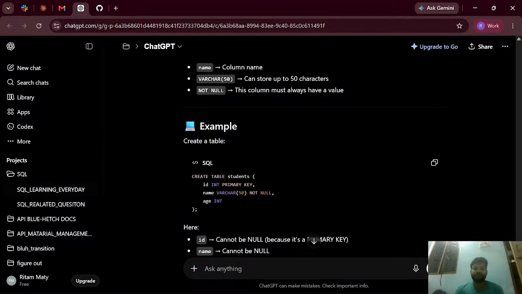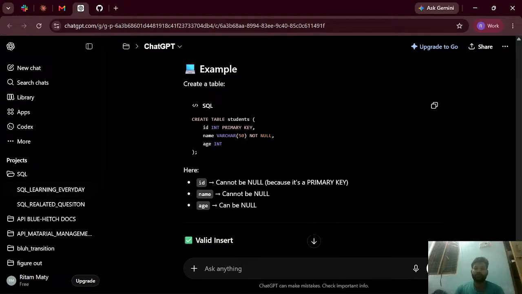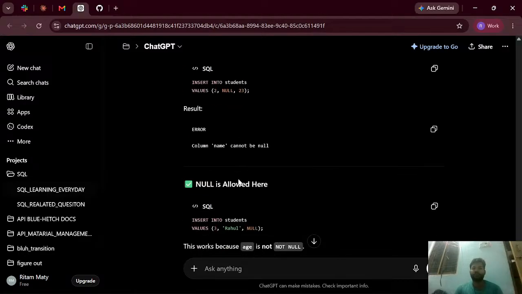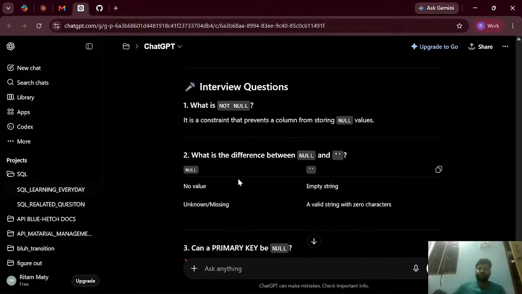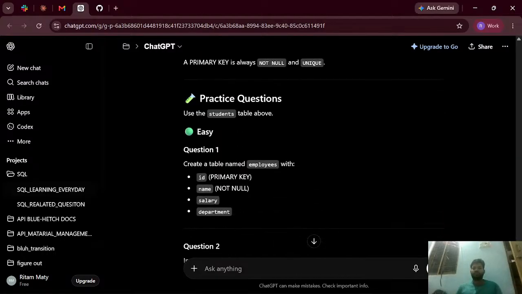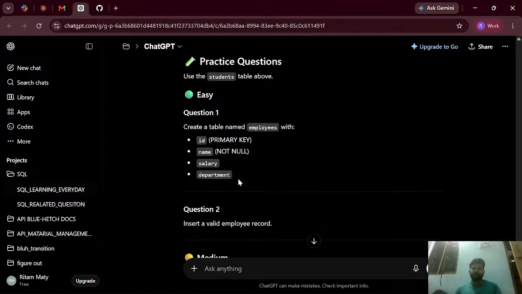Topic was here. Example here can be null. Okay, so it should give some question. Create a table named employee with ID, ID primary key, name not null, salary.